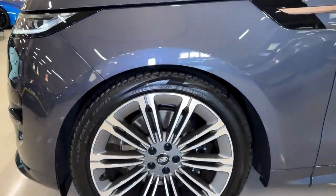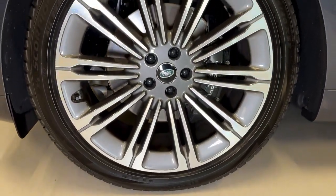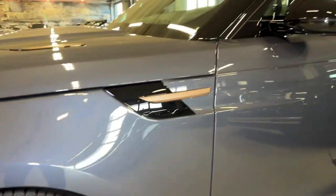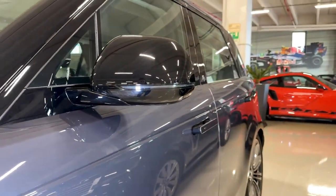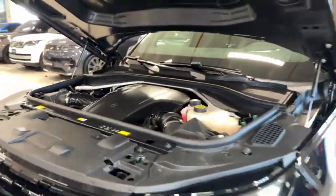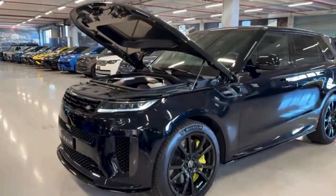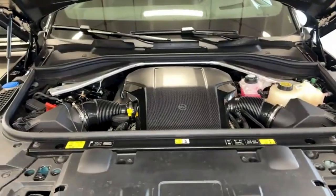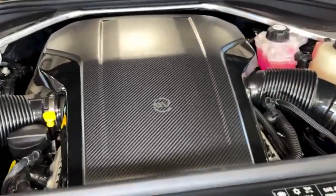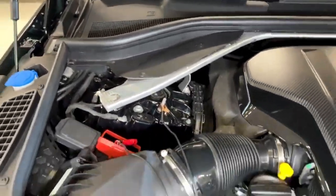require high-performance rubber. And because the Sport leans heavily on tech, adaptive cruise, active roll control, electronic air suspension, the risk of electronic failure is higher, with potential repair bills to match. Even battery replacements for the mild hybrid system or key fob reprogramming can cost significantly more than expected. Extended warranties and prepaid maintenance plans are almost essential if you plan on long-term ownership, which speaks volumes about Land Rover's own confidence in long-term durability.